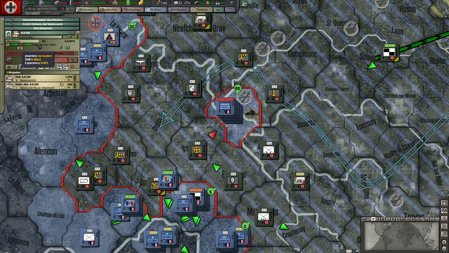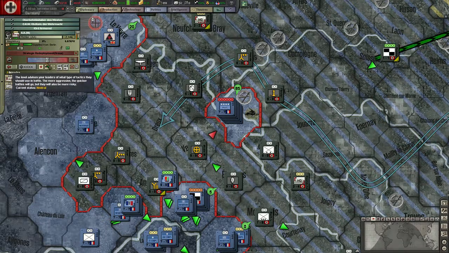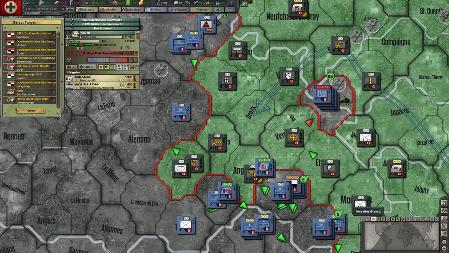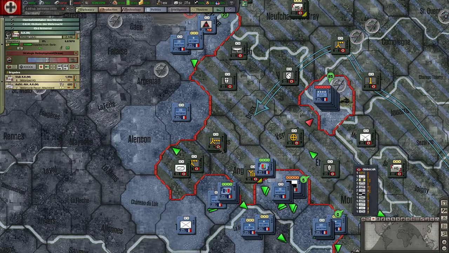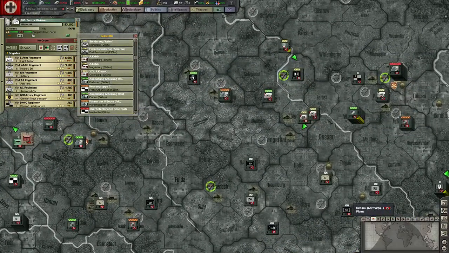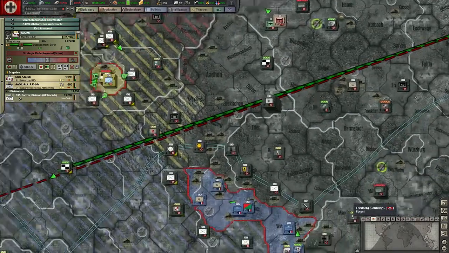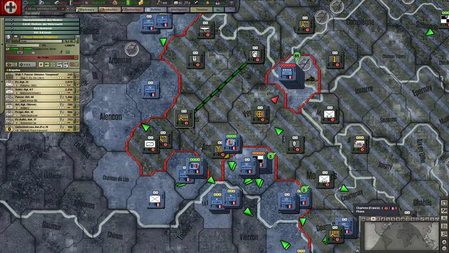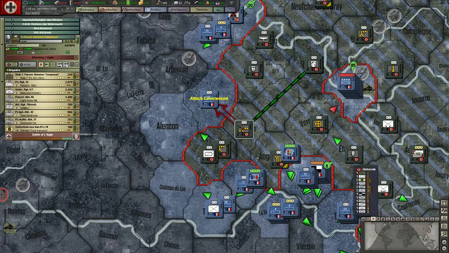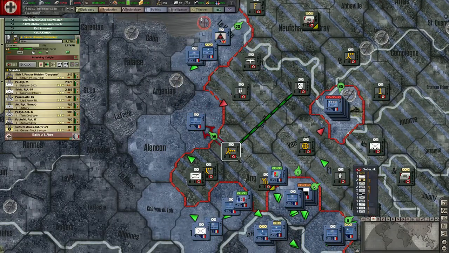And have you strategically redeploy. So yeah, I want you to have this one. Deploy these panzers here at the exploit position. Where's this one at? Okay, you're strategically redeploying. Let's take this one and sweep north.